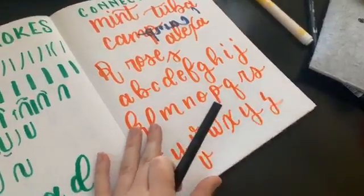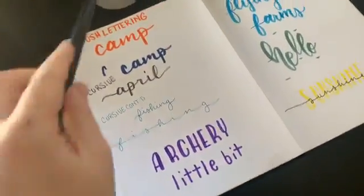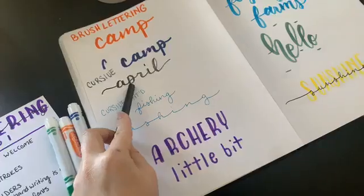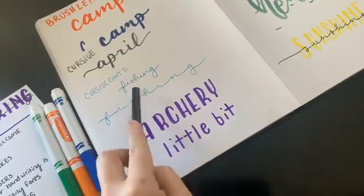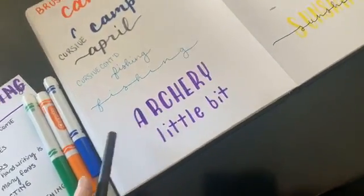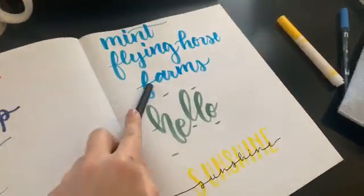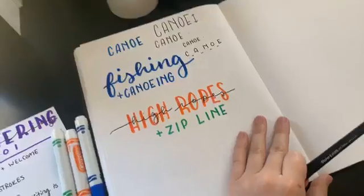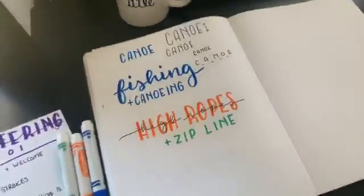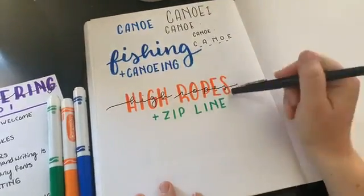We connected some words. We worked on our alphabet over here. And then we talked fonts. So we talked brush lettering. We talked simple brush lettering. So just thickening your downstrokes. We did some cursive, so all together, a little bit more spread out. We did your thick stroke, uppercase, thin stroke, lowercase. We worked up with a little brush pen here, some bouncing, and some compound fonts here. And then lastly, we did a little bit more with those uppercase, thinner letters, and then also some pairing of fonts here and here.